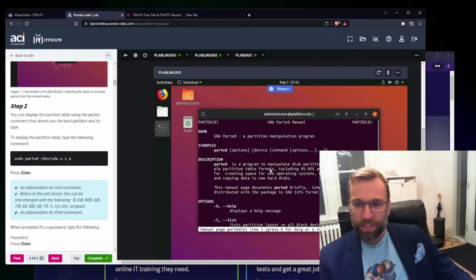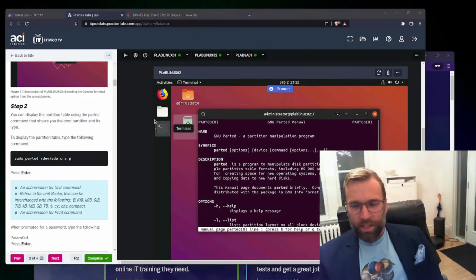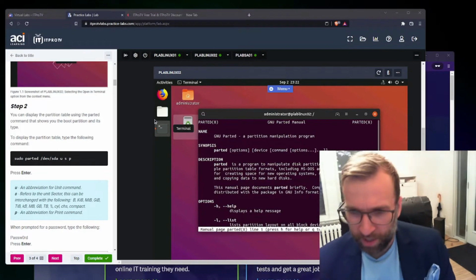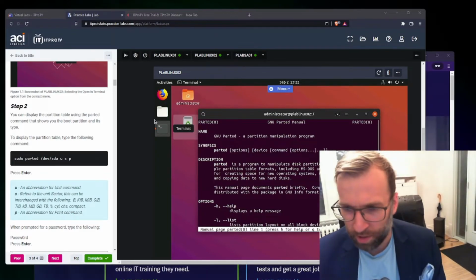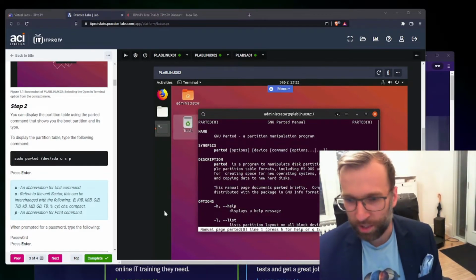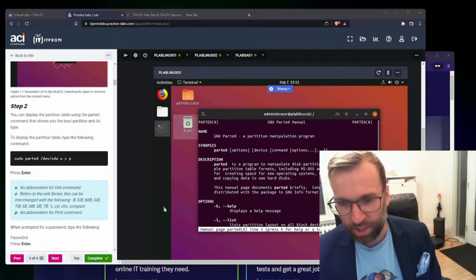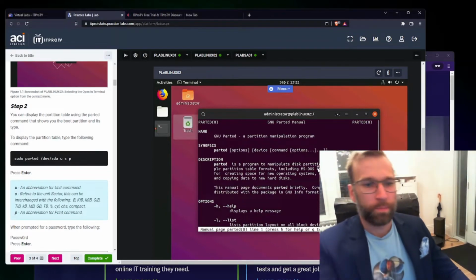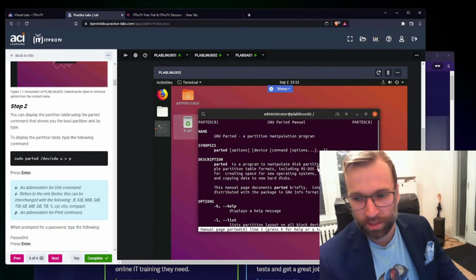It is useful for creating space for new operating systems, reorganizing disk usage, and copying data to new hard disks. This manual page documents parted briefly. Complete documentation is distributed with the package in GNU info format. Cool. Okay, let's go ahead and work this command a little.